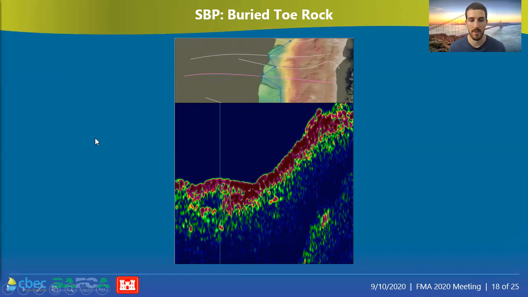So that's the value of the sub-bottom profile. It's really giving you that signature. You can see a relative thickness, the contiguous nature of the protection along the lower bank, and you can see that this lower bank has a consistent slope down to the toe. There's no pocket of material that's absent or a slope break or a signature down here at the toe that would indicate that material has launched.